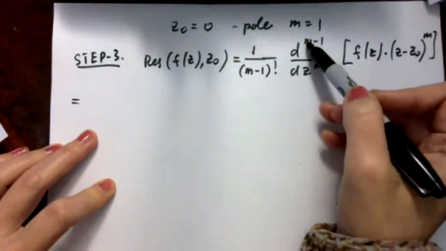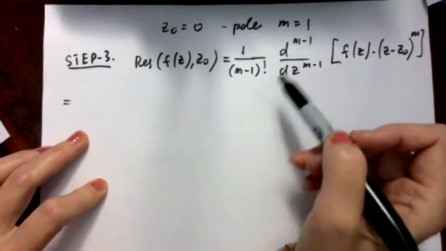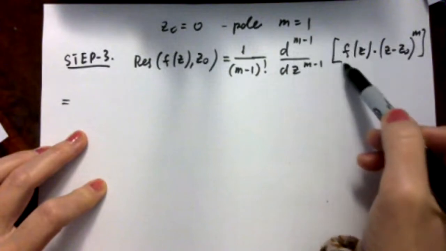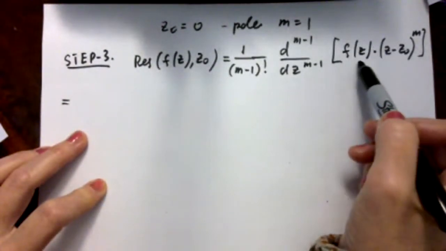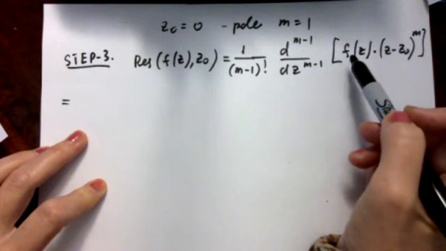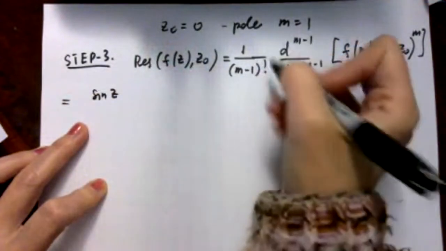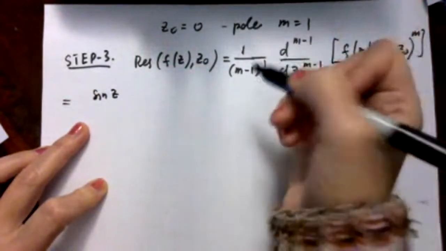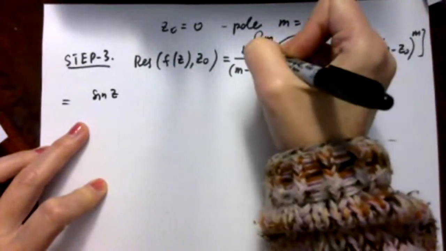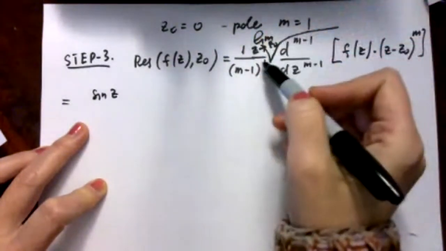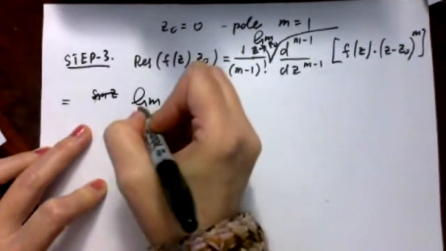I'm not going to write it. What about the derivative? The derivative will be of order 0. What is a derivative of order 0? Sounds really strange. It means no derivative at all. You just need to write this expression, and that's it. Very nice. So all that is left for us to do is plug in our function here, which is sinus z. No, limit. I forgot the limit, sorry. My formula is not quite right. How to insert the limit here? It should be the limit after the factorial when z tends to z0. Sorry for this, I made a mess out of it. But at least I found the mistake almost in time.